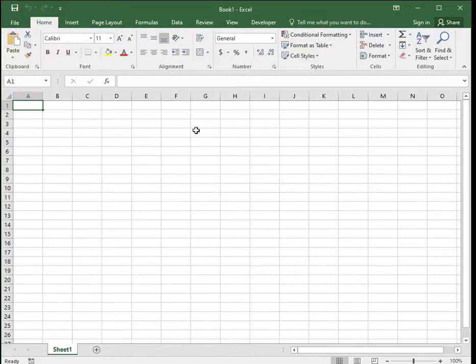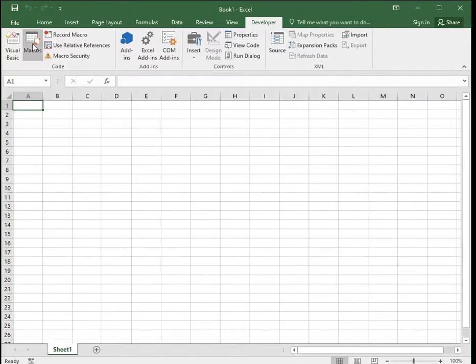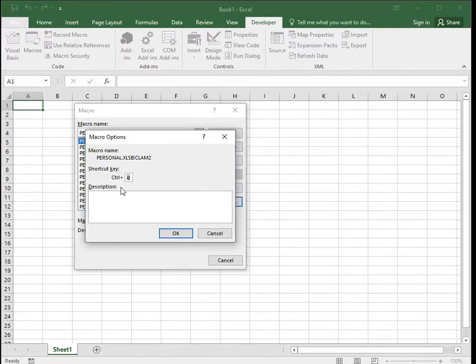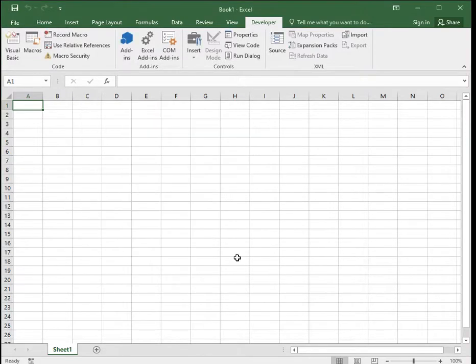In this tutorial, I would like to show you how we can simulate the spectra of XPS and XAS at a soft X-ray beamline. In this Excel, we already installed the macro. You can run it immediately from the macro menu, or you can set a shortcut key to run the macro more easily.